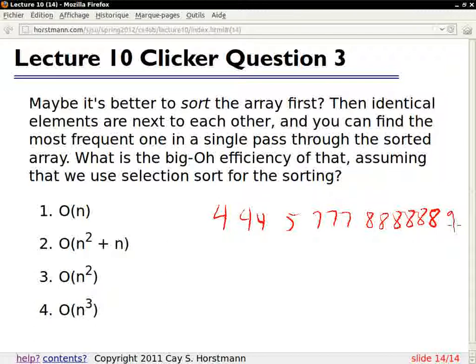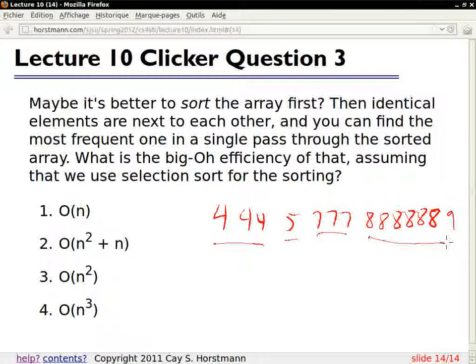This is actually a lot simpler. And here's how I do it. I keep a counter of the longest sequence that I've seen so far. Now I see 3 4s in a row. I've never seen anything this long, so I remember, the 4, there were 3 of them. Then I move right on and say the 5, there's only 1 of them, and so then I'm going to forget about that. The 7, again, it's not exciting, it's no longer, but the 8, there's 6 of them. So I remember that the longest sequence I've seen is 6 8s in a row.